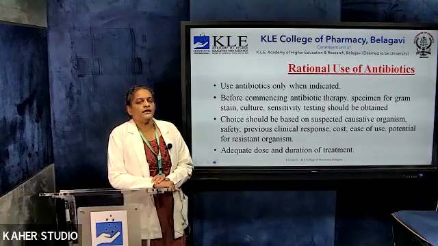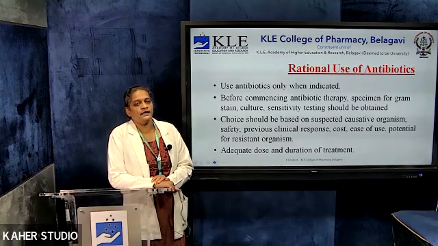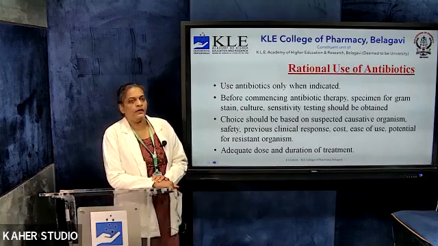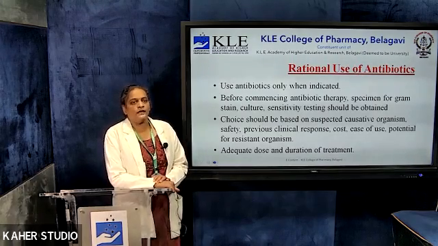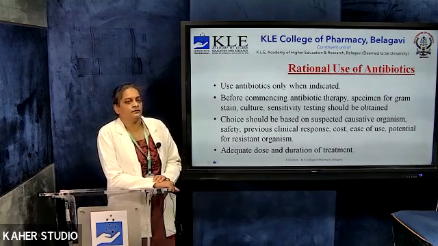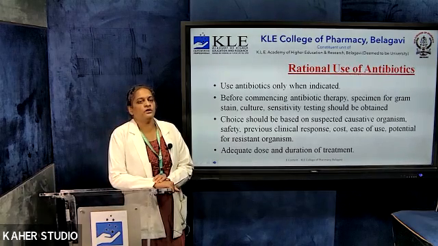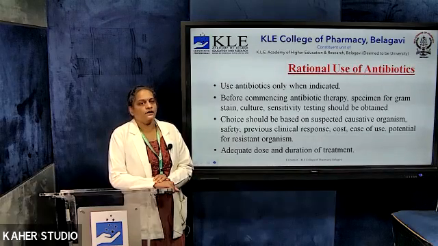So how can we minimize the irrational use of antibiotics, and how can we use them rationally? Use antibiotics only when indicated, depending upon the organism. Before commencing any antibiotic therapy, a specimen for Gram stain, whether gram-positive or gram-negative organism, depending upon the culture and the sensitivity testing, should be obtained. Only then can we start the antibiotics.